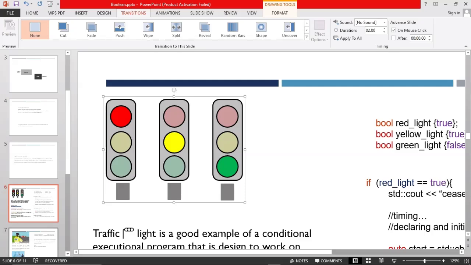A traffic light is a kind of gadget that tells if something should wait, if something should get ready, and if something should start going. It's a conditional state, a conditional perspective. If the red light is active, it says you should stop. I mean, the car user should stop, or whatever vehicle, or whoever owns the vehicle.